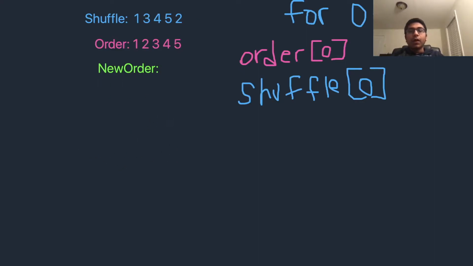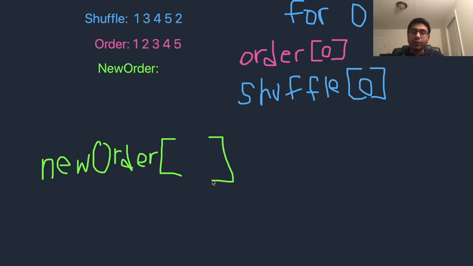So if you think about it, what do we have when we are setting values for a new array? So we're going to have that new order, and then we will have some sort of index right here, which is the index of the new position or new value in our array. And then we would be having an equal sign, and then some sort of value right here. So whatever is here will be that value that this element in new order will be.